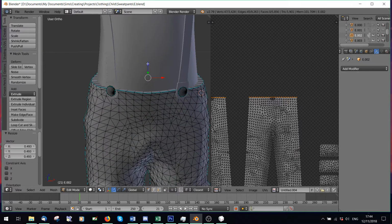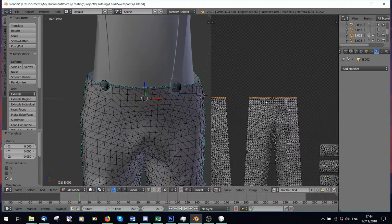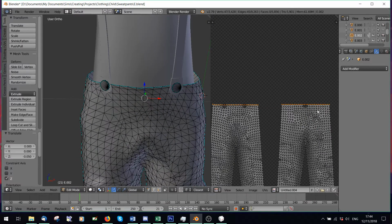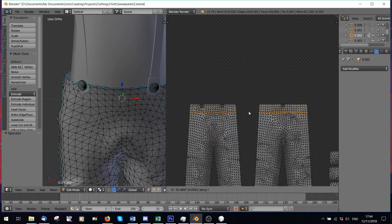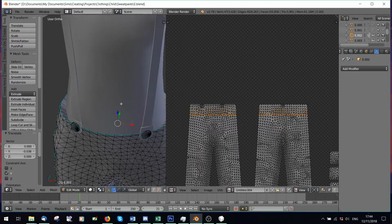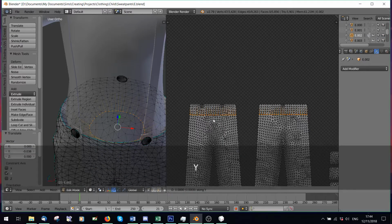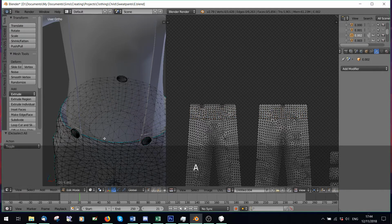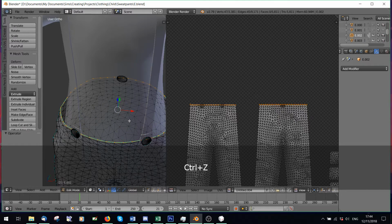And all I'm going to do is then use this blue arrow to move it down a bit so that it's not such an obvious rim. So that my texture doesn't stretch, in the 2D window, I'm going to press G and then Y. This means I can only move it up and down. I'm going to move it down a bit and judge how much space. From here to there, that's quite a good bit of space, so let's move it down a bit further. Like this. Let's just undo that.